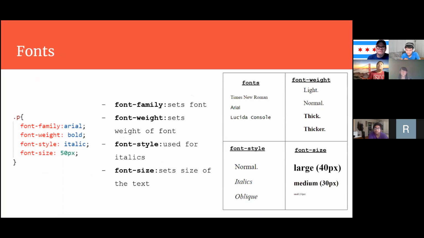All right, fonts. The font family specifies the font of an element. In this case, it's Arial, and Arial's already installed in the browser, so we don't have to install it. If we want a different or a special font, we can import a font. There are a bunch of easy ways to do it. Font weight sets the weight of the font. Font style is what you use if you want italics, so you can choose normal, italic, or oblique. And the font size sets the size of the font, so you can choose a numeric value. The picture demonstrates font weight, font style, and font size.